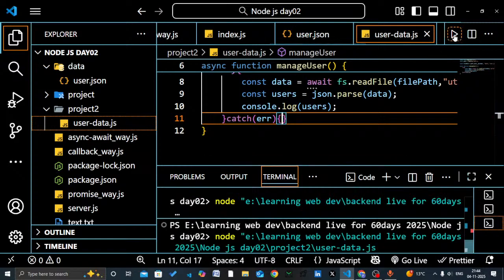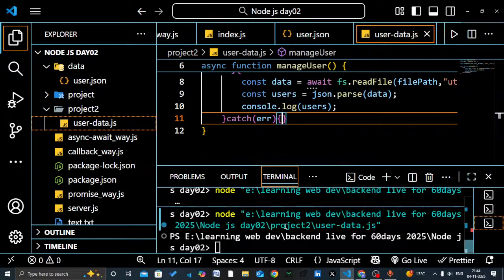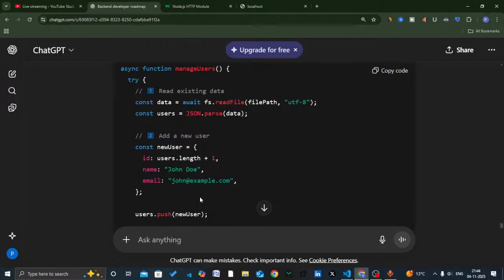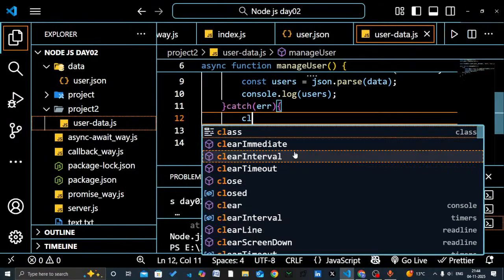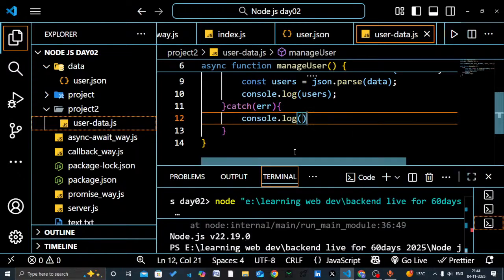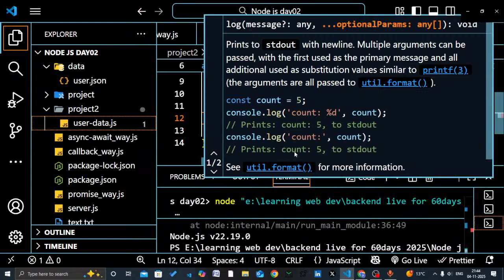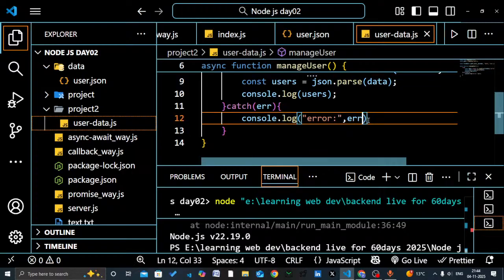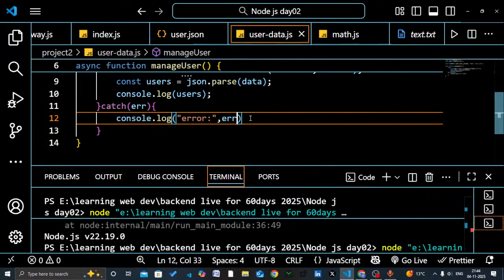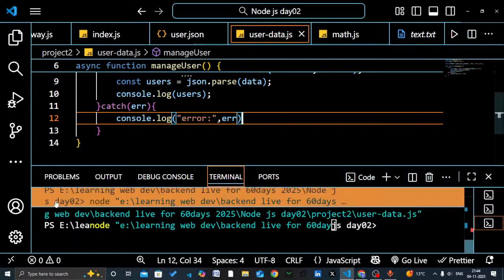Okay, so we need to handle the error and write a statement here, something like error colon, comma, error. So for now, error, and run this code again.